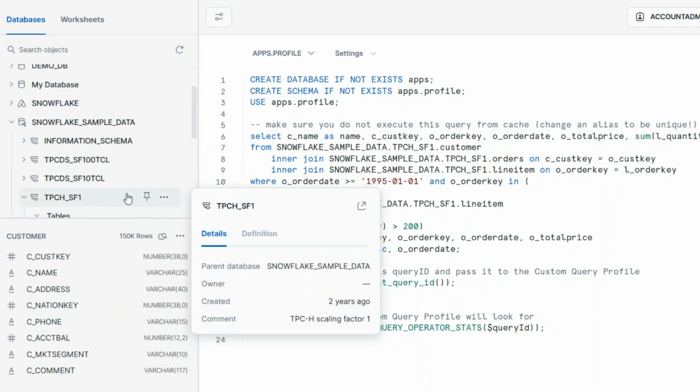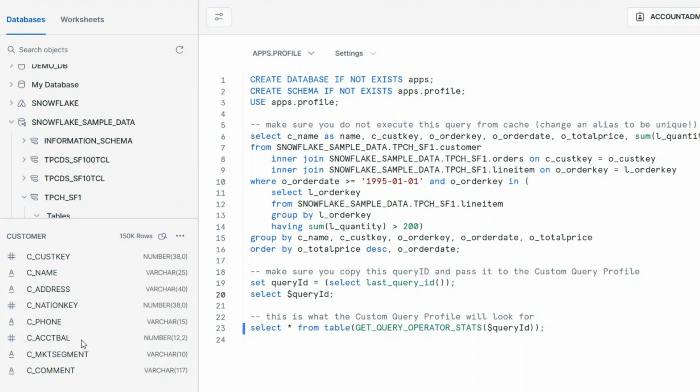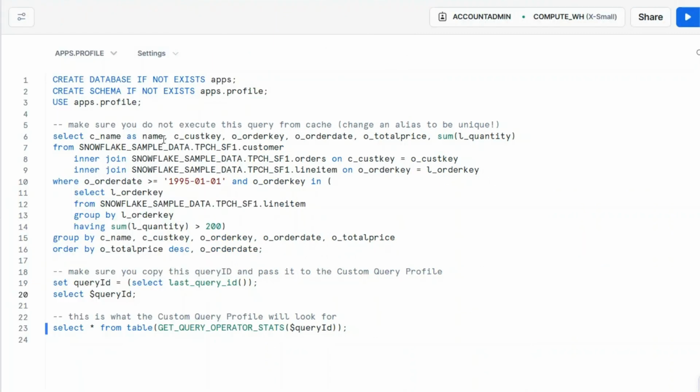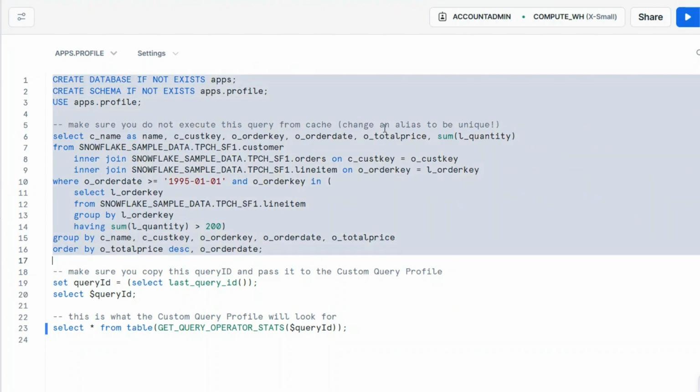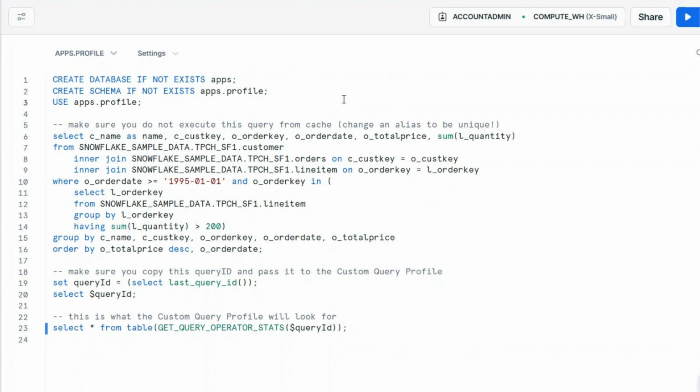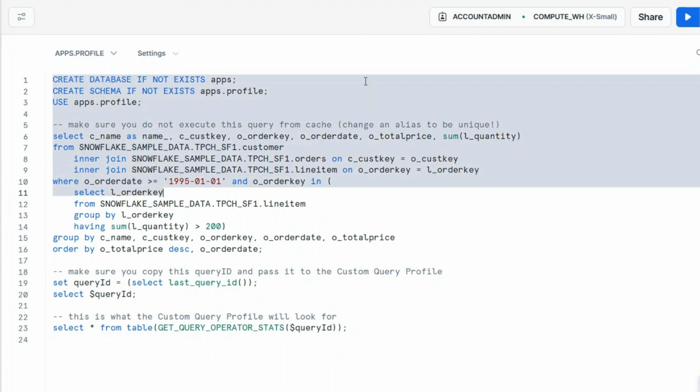Let's have a look at this table. Okay, this is our table, and yeah, I know that if I issue this query, I will get something, and I will get enough complexity. So let's just select everything in here. As I said, we'll execute this one, but right before, to make sure that we'll not execute anything from cache, the way I do is sometimes I modify an alias here, and yes, this way you know that you'll not execute the query from cache.